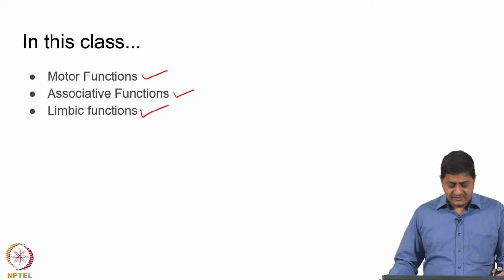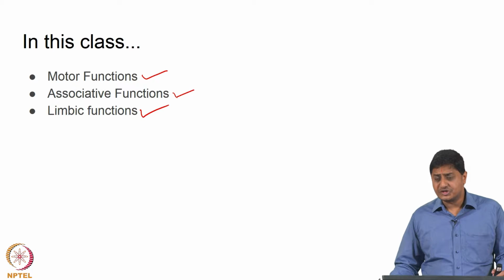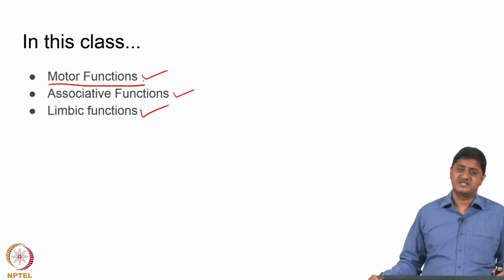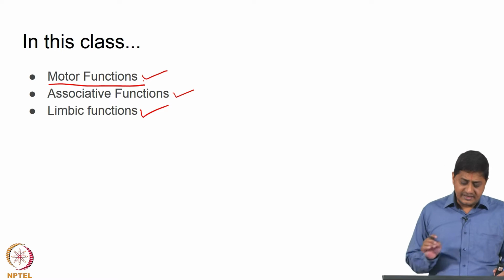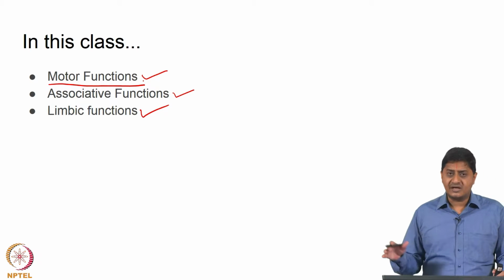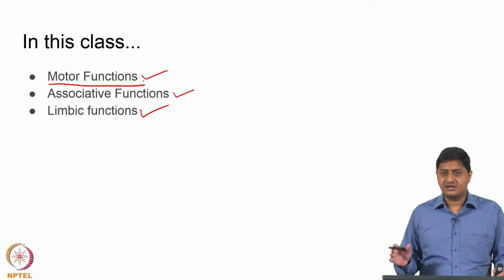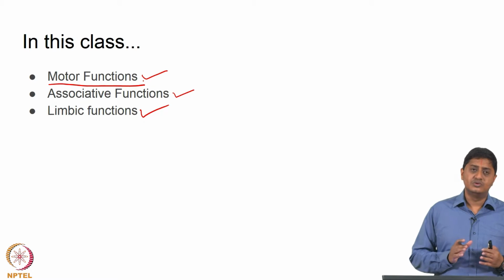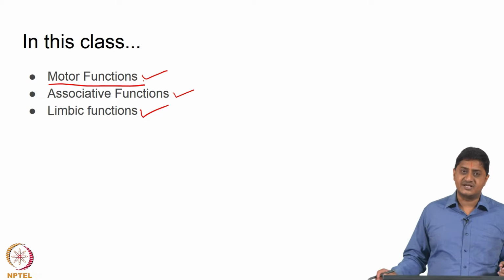So, essentially basal ganglia participates in multiple functions including cognitive, associative, executive, limbic, emotional, etc. However, in this course we will only focus on motor functions of the basal ganglia. In this class alone I will introduce the other circuitry and the other functions, but in future classes we will restrict our attention to the motor aspects of basal ganglia function.